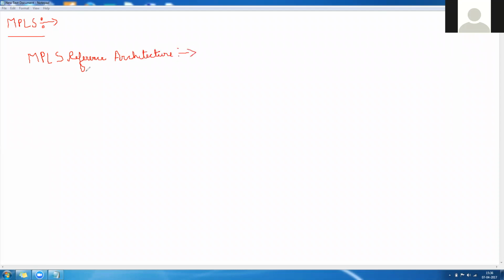Okay, how, we're going to see. Normally in a routing table environment we have CEF, fast switching and all those things. We'll discuss that also. But MPLS is the fastest switching method. Here we're going to decide not on the basis of destination IP, we're going to decide on the basis of labels. That we need to understand. So first of all we'll see the architecture and then we'll move further.